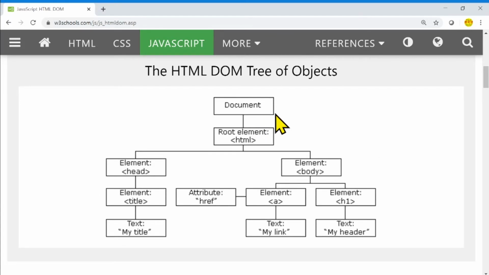Document is the highest root node. This HTML is the root node in this document, and hierarchically the next one depends upon the document, which may be different. This one is showing some example. Some element.